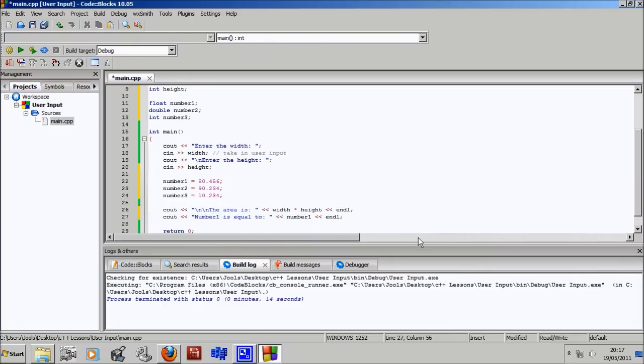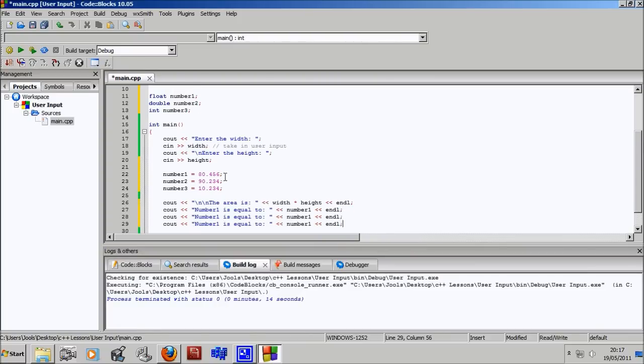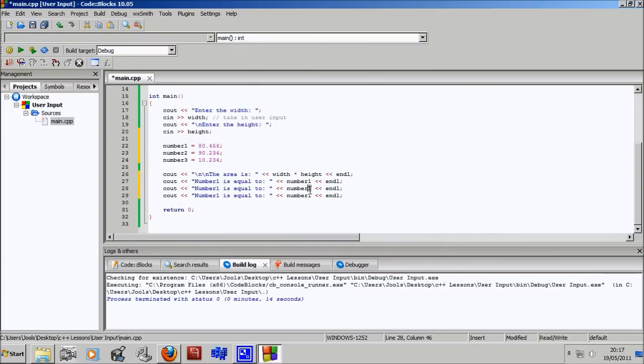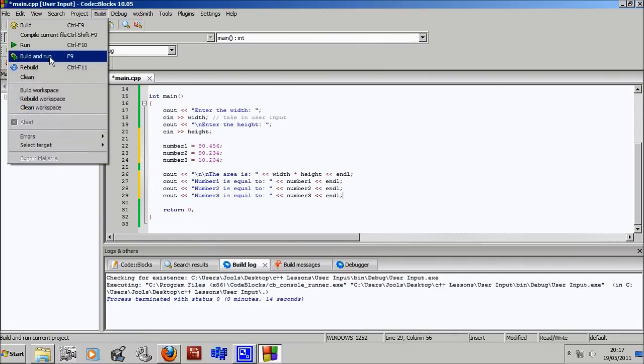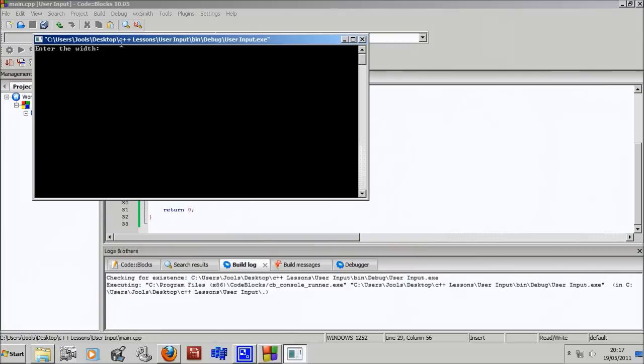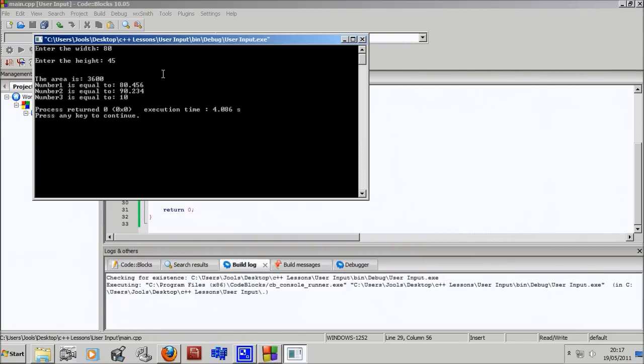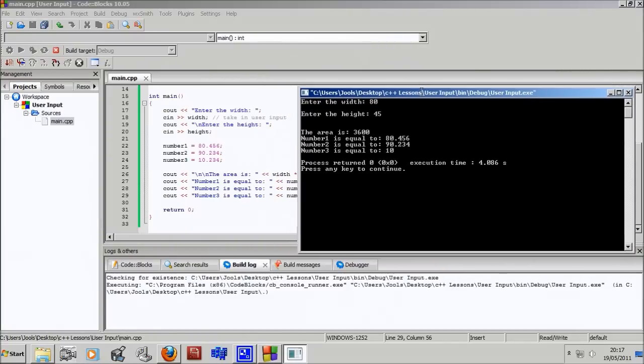So I'm just going to copy and paste this. You should really type this out as I say so you know it off by heart, but if you're really lazy like I am, it's fine. So change these to 2, so number 2 and number 2 is equal to, and number 3 is equal to number 3. So this will basically display all these 3 variables that we've made. So let's try it. Build and run. Oh wait, first we have to go through our standard program stuff. And there we go.